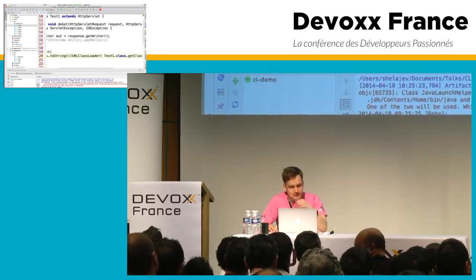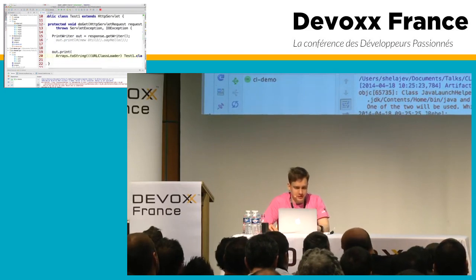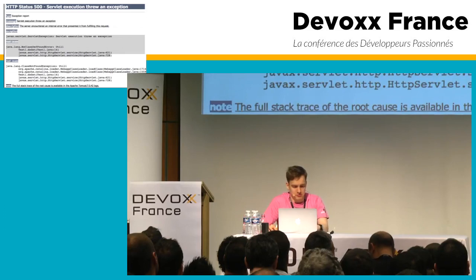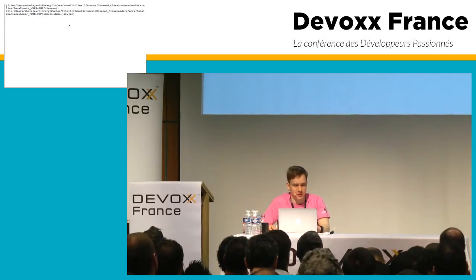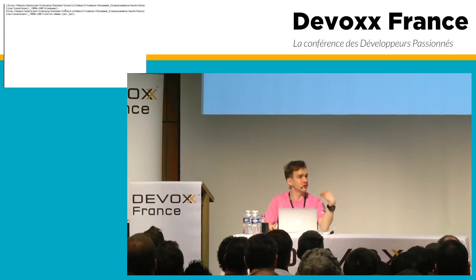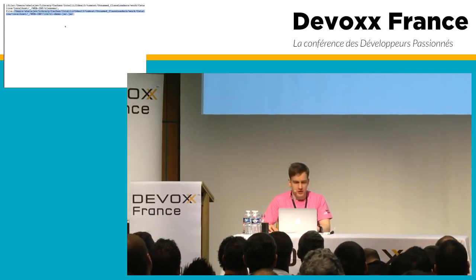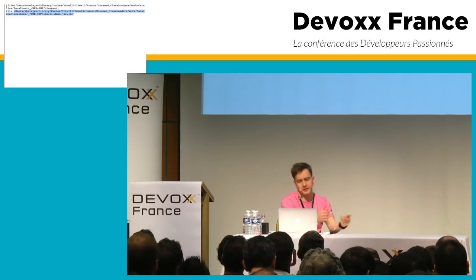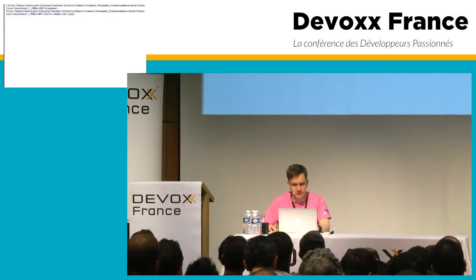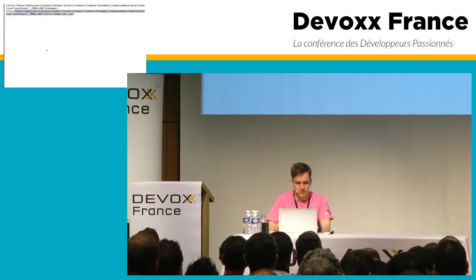What is returned is a set of URLs that show me my class path. By the way, note how awesomely I just changed my code, and without waiting, I could see the results of that change in action. So we can see that actually a single jar file resides in the class path, and only classes from that jar file and classes of this application itself would be available for me. So we have to go there and figure out what is happening. So let me just copy this path and open the terminal.